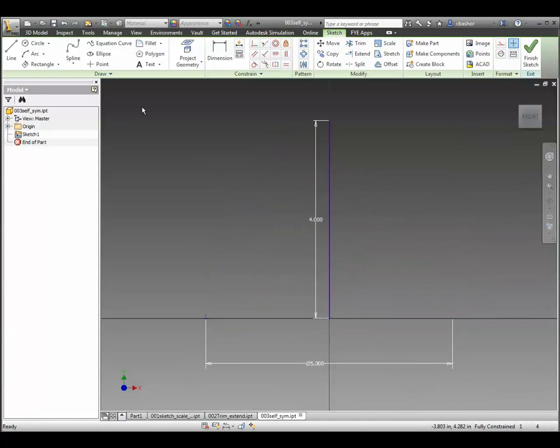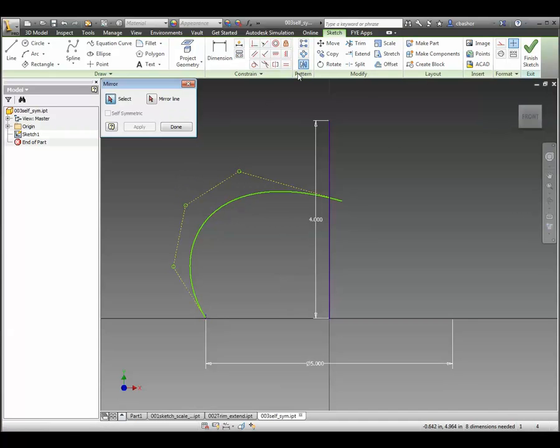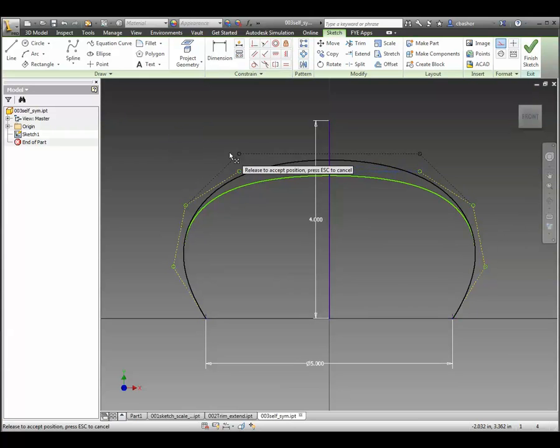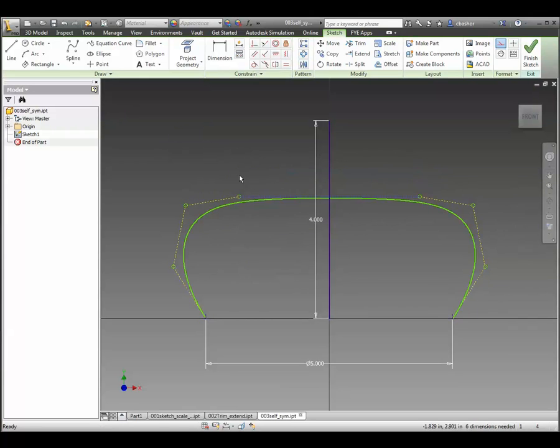Another tool for sketching is splines using control vertices. Control vertices give me more flexibility for my geometry. Those control vertices can be dimensioned, moved and placed. I can also use my mirror tool, which now has a new function called self-symmetric. This means that I can take that symmetrical line and join it together with another one and still add those control vertices. So, very nice sketching tools.